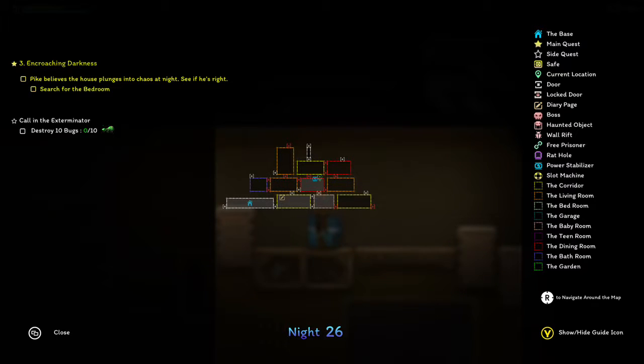Here's your Metroidvania. The thing is, if you die, this entire map changes every time you play. Right now, for example, I'm on night 26. When I die, it'll be night 27, some bad guys will steal my crap in my house, and this entire map will change.